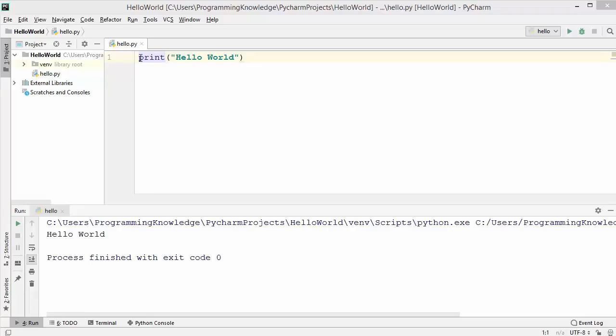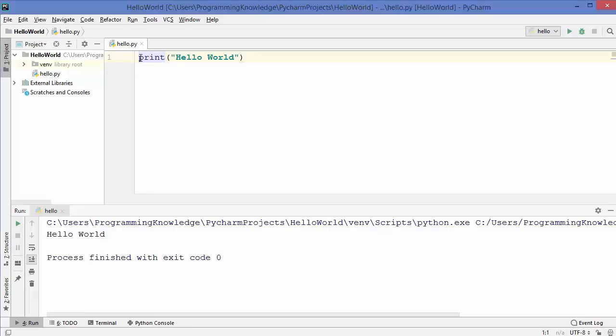Now for some reason I don't want to execute this line of code, then I can convert this statement into a comment. And how do I do this? You can just add a hash symbol in front of your code, and this makes your statement a comment. A comment means that now this line of code will not be executed by Python.